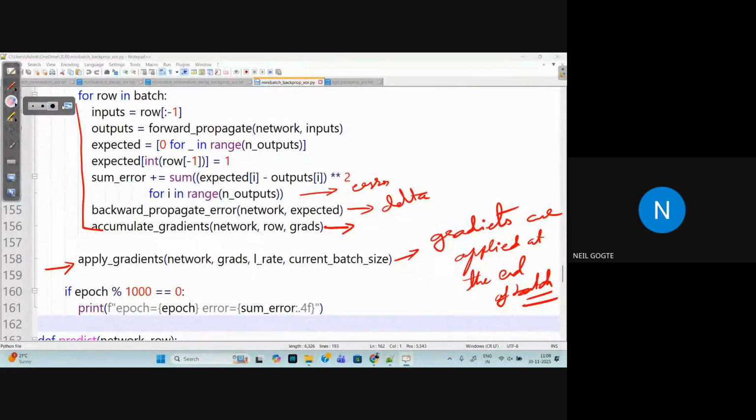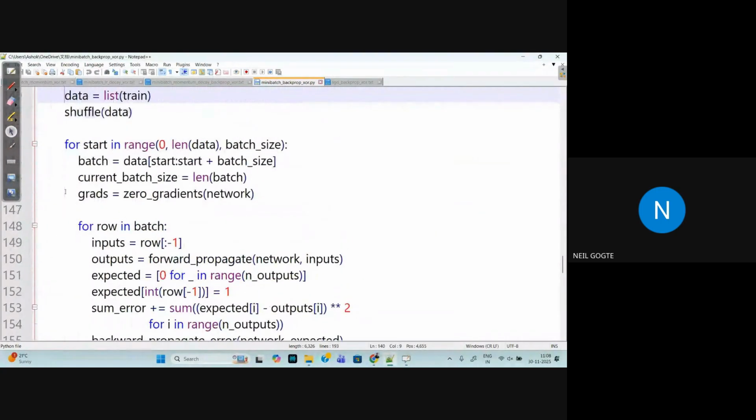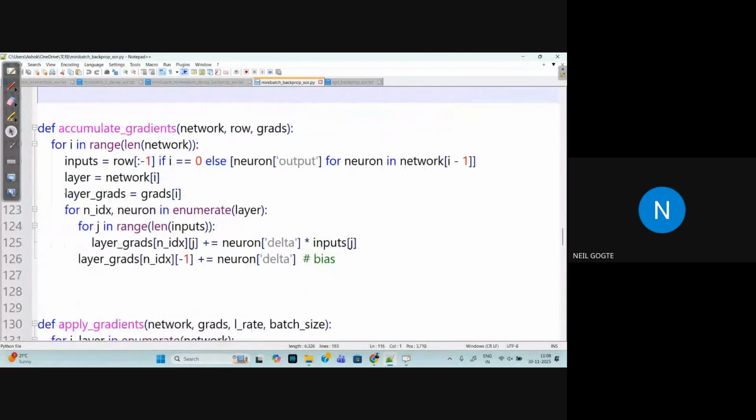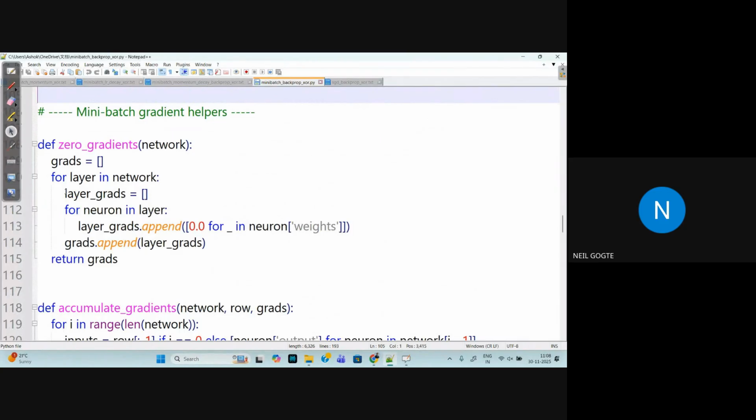Okay, now we will look at the gradients. Let's scroll up a bit and watch the gradient data structure first. Apply gradients, accumulate gradients, zero gradients. See this gradients. Here is where the gradients are getting done. What is getting updated here is grads. You can see here how the data structure is changing. The zeroing of the gradients. Let's understand how the zeroing of the gradients actually creates the gradients.